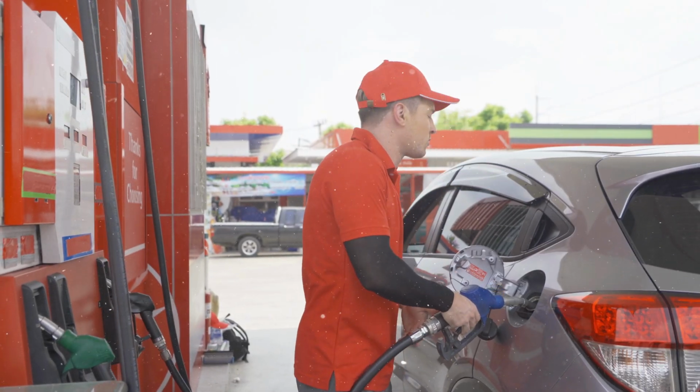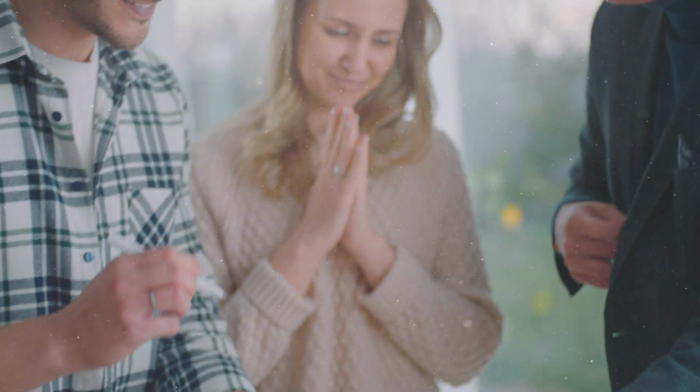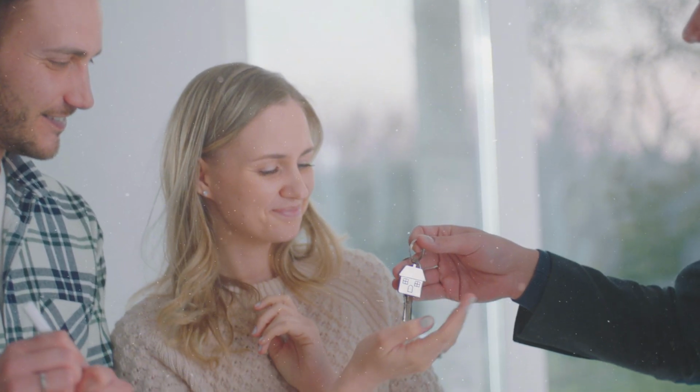Gas prices are lower than the national average, and while we do have vehicle property taxes, they're not outrageous, just something to budget for. Overall, Rock Hill is a great option for buyers who want a balance of affordability, space, and convenience. Whether you're relocating, downsizing, or buying your first home, Rock Hill could be a sweet spot on the map. And if you're thinking about making the move, I would love to be your local guide.